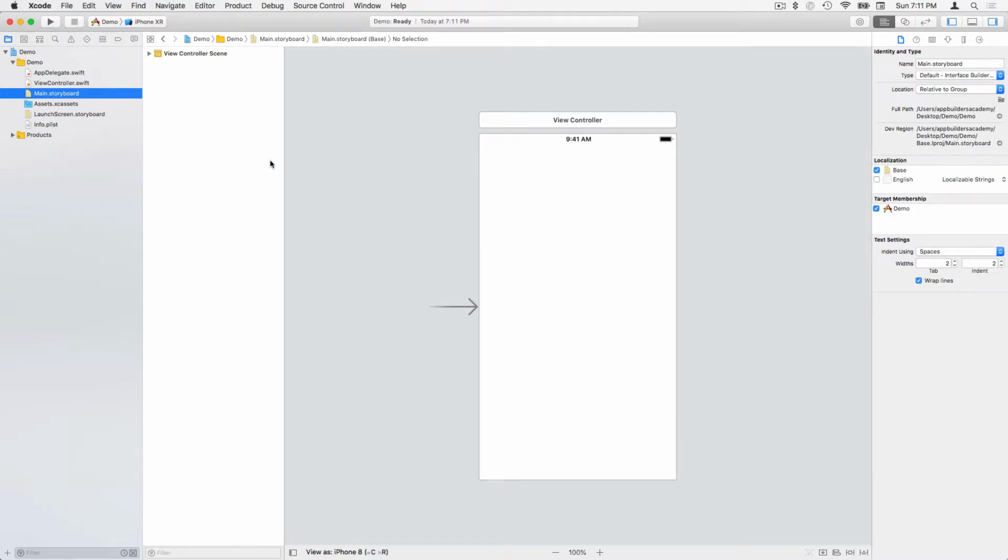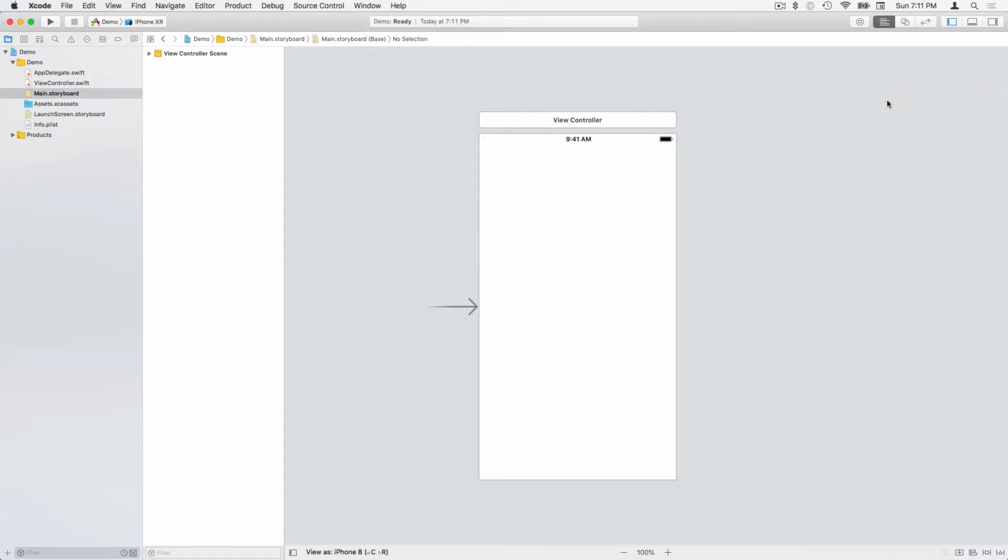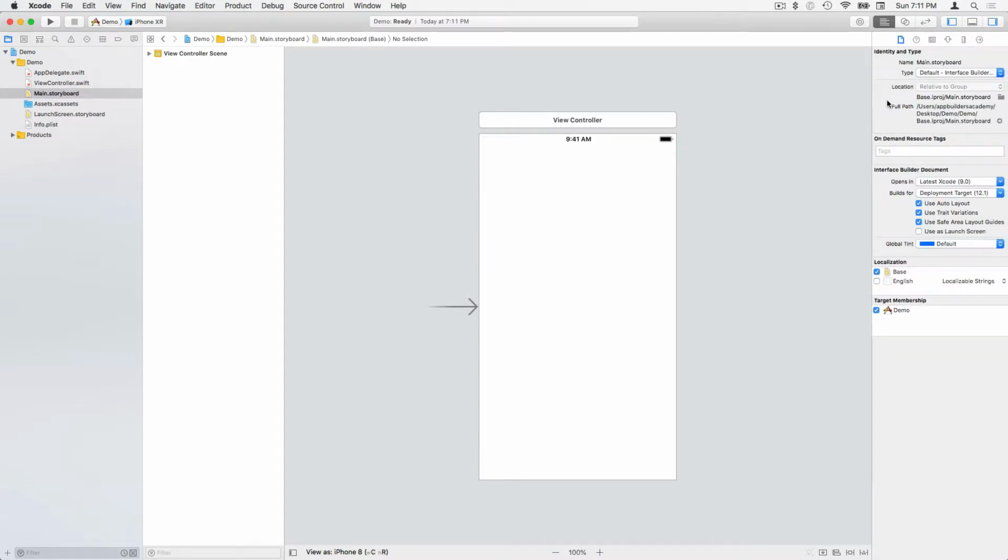And maybe you remember, to open and close the leftmost pane, the Navigator pane, you press Command 0, you see, it's gone, and there it is again. To open and close the rightmost pane, the Inspector pane, it's Command Alt 0, or if you have an older keyboard, it's Command Option 0. Command Alt 0, I'll just press them right now. You see, it's gone, and another Command Alt 0, it's back again.